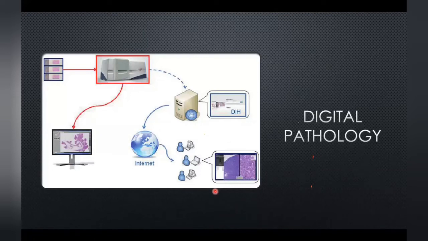So what is digital pathology? Digital pathology is a simple tool by which your glass slides are converted into high resolution images. Now, how does that happen? You have these scanners sitting, and you put in the slides. These slides are scanned by the cameras fitted into the digital scanners, and each part of that slide is photographed in very quick succession. I've seen scanners doing 15 mm by 15 mm in about 40 seconds.